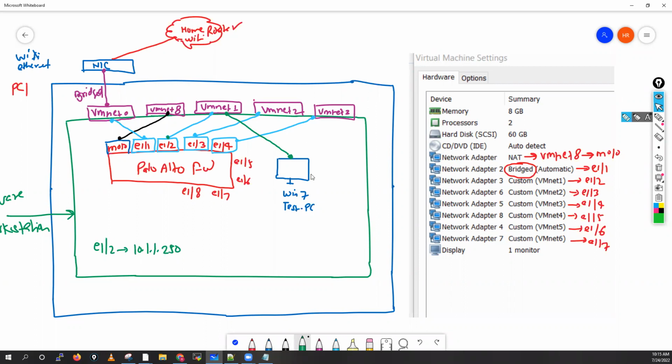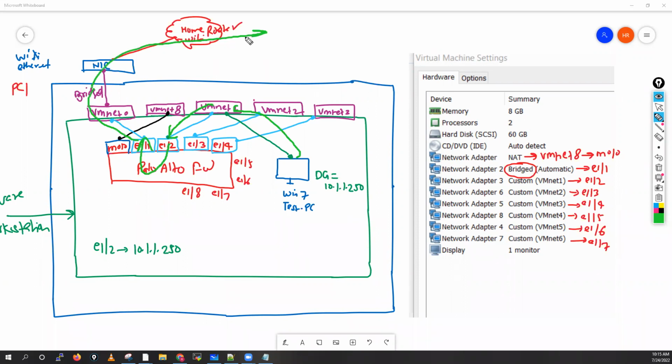And on this Windows 7 machine, I will configure the default gateway as 10.1.1.250, which means all the traffic initiated by this Windows machine will go to VMnet1, then to your Palo Alto inside interface, then from inside to outside, and then flow towards the internet. So that's how your traffic will flow. This is the setup we have for VMware Workstation.